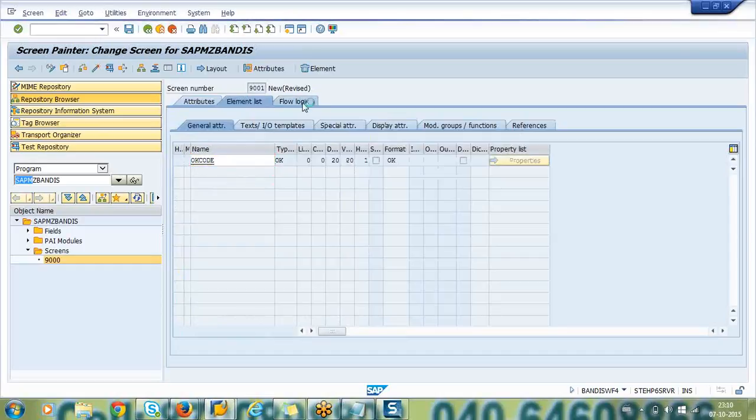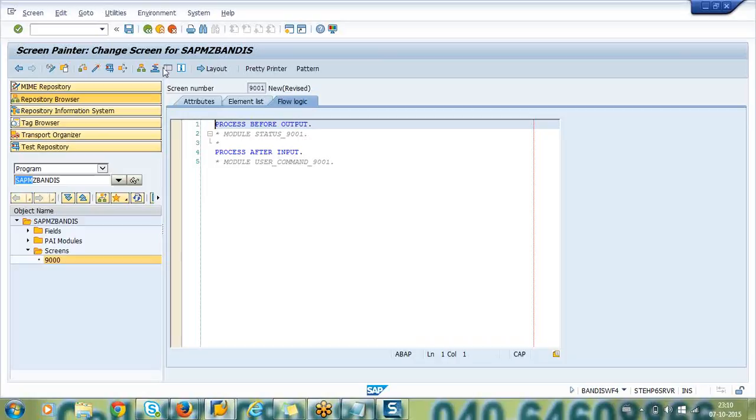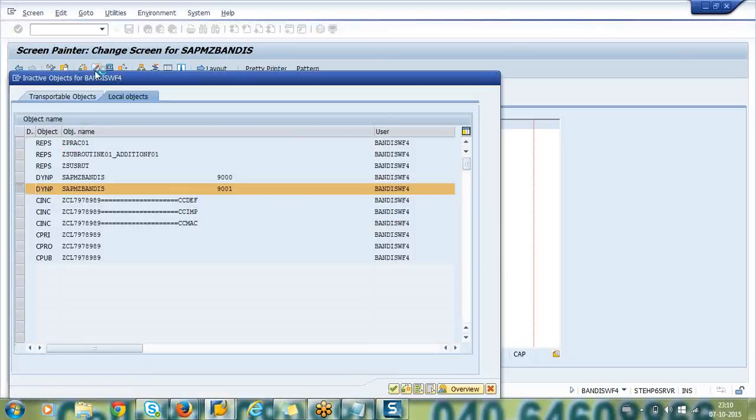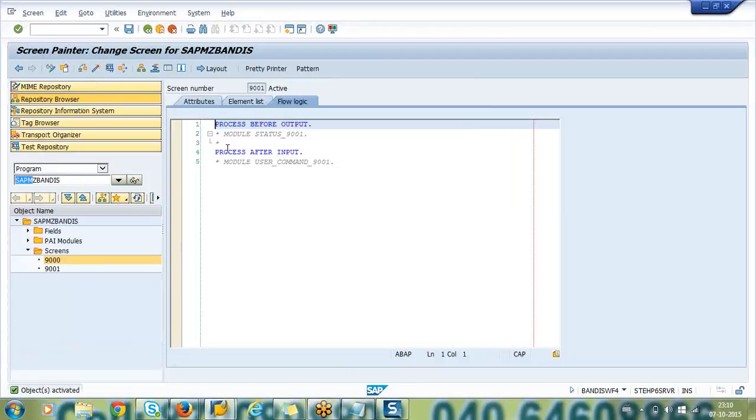Go to the flow logic, that we will see in tomorrow's class. What is the flow logic here? For screen 9001, today's class, just let us navigate from one screen to another screen. I have just written the code.